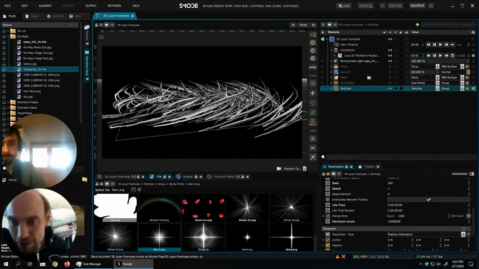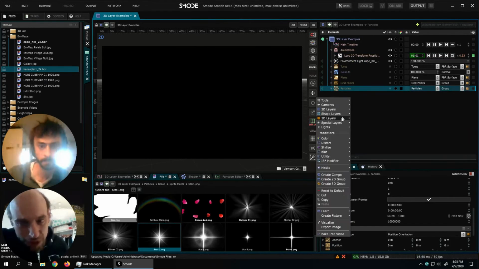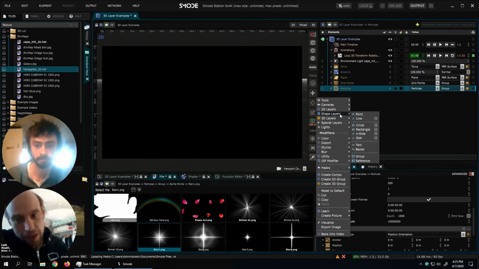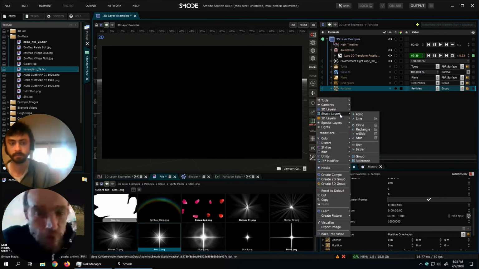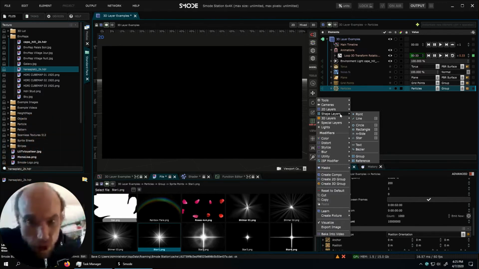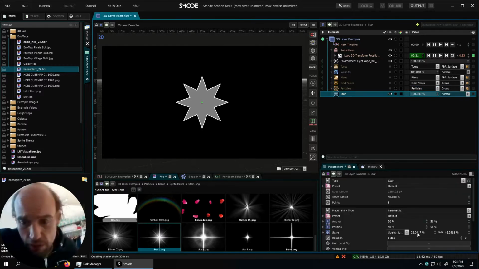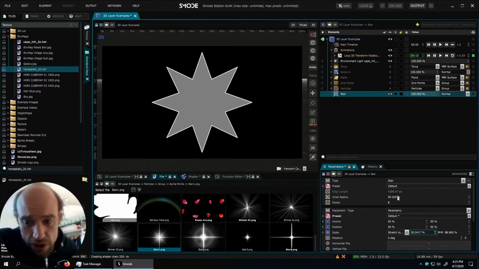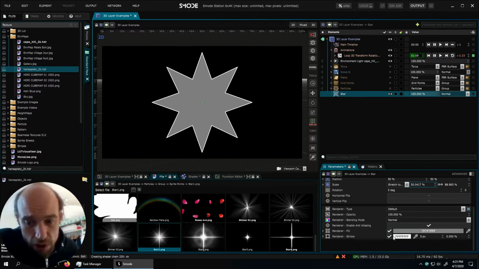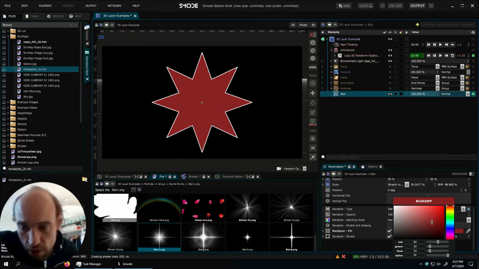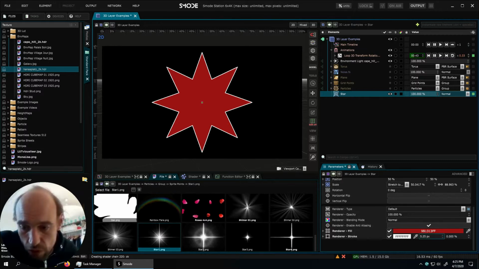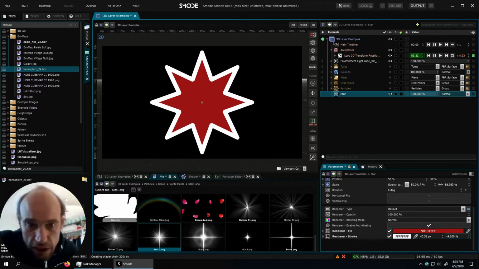But it's nearly the end of the live now, so I propose to very, very quickly show that shape layers are exactly the same. And if you understood the rest of today's session, you normally know how to use a shape. So I create a shape layer, a star, for example. This shape layer has a generator, a placement, and a renderer. The renderer has two options, one for the fill color and one for the stroke. You can select the width of the stroke, whether it is inside or outside the shape, this type of options.